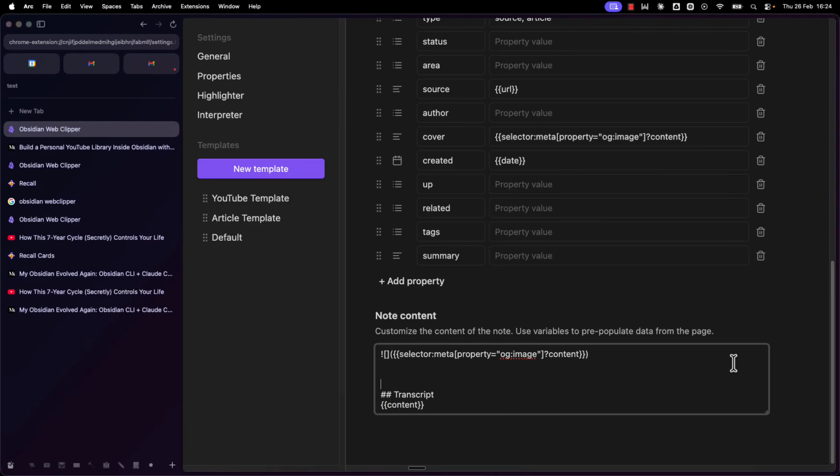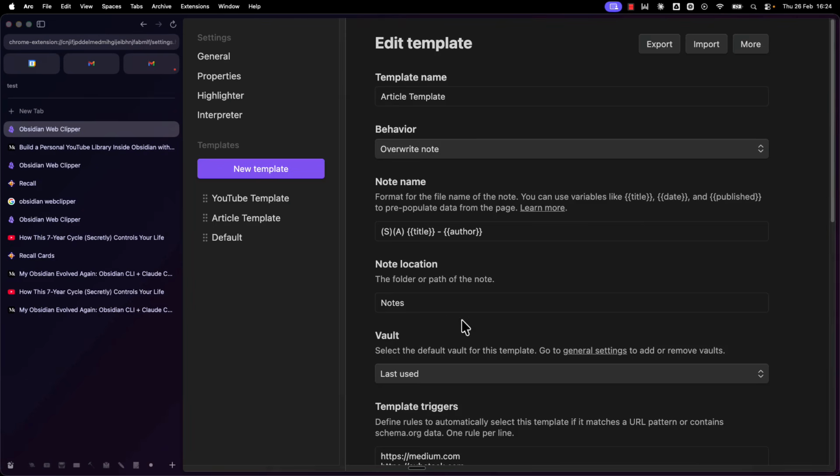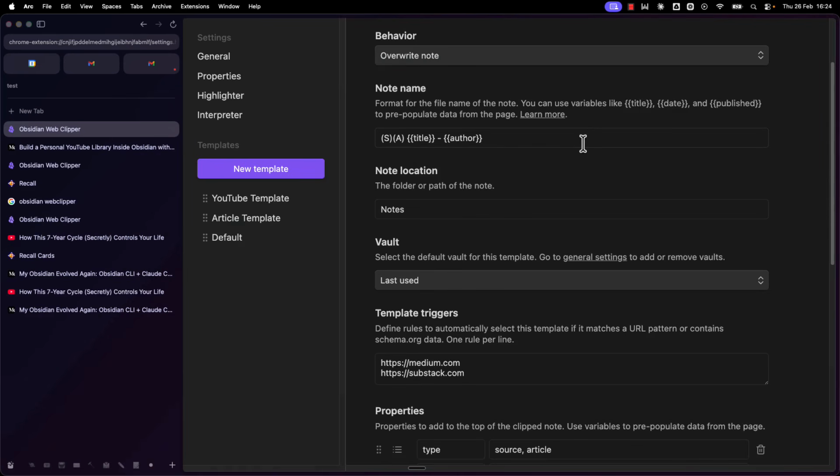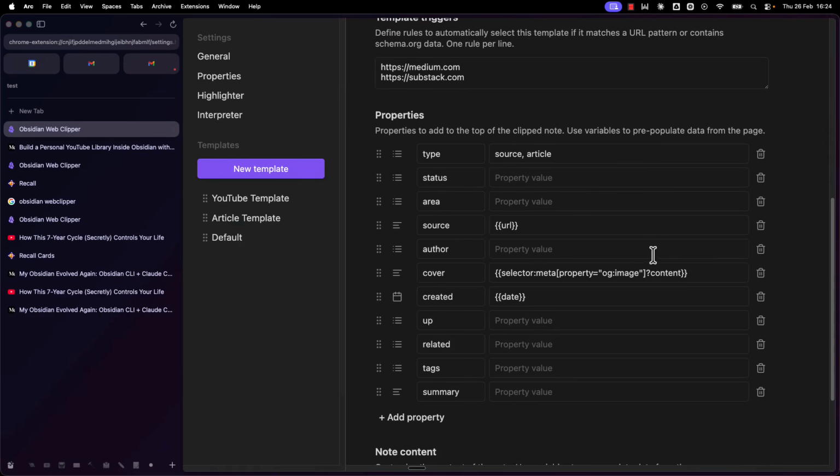So that's it. So now we have working templates. And if you want to make sure that you don't lose your Web Clipper templates, if you need to move to a new PC, or if you're thinking of formatting your device, make sure to export your templates. It only takes 5 minutes, but it might take a little bit longer if you haven't saved your structure somewhere. Luckily, I have a bunch of videos and articles where I saved these layouts. Otherwise, I would have to go and figure out what the correct code is.